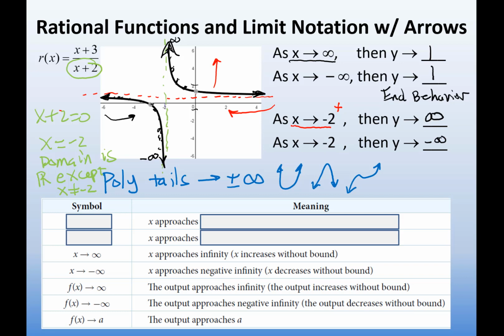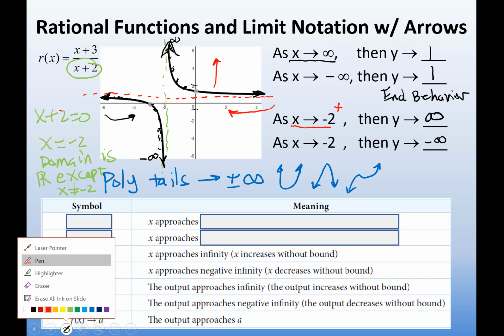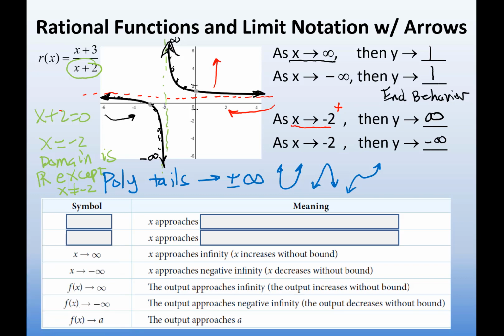So x is approaching from the right. On this other one, I'm going to say it slightly different. I'm going to say as x approaches -2 with that little minus. So the plus and minus here, they look like exponents, but they mean something different. They're saying that I'm approaching it from the left. So I'm approaching -2 from the left. As x goes to -2 that way, the y's are going down to infinity. So we need to add this little notation here to talk about the tails. Now these are a new kind of tail. They're tails at the asymptotes.